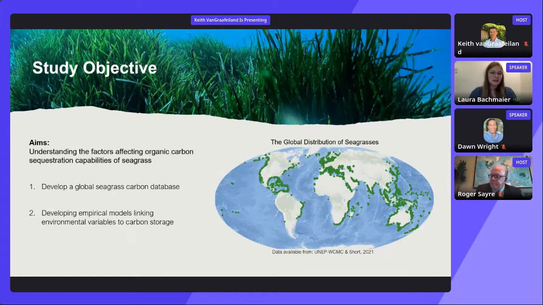And then secondly, I wanted to develop a few different models to try and link these environmental variables to higher carbon storage, so to assess which variables are responsible for the variation in organic carbon. And this is an essential step if seagrasses and other blue carbon ecosystems are to be integrated into global carbon budgets. And there's been a lot of great work done on advancing the blue carbon field recently, with one other attempt so far that has also tried linking environmental variables to high carbon storage. And this study focused on Australia with a more focused data set. And so my hope really with this study was to build on that, to have a global scale and add additional parameters. Next slide, please.